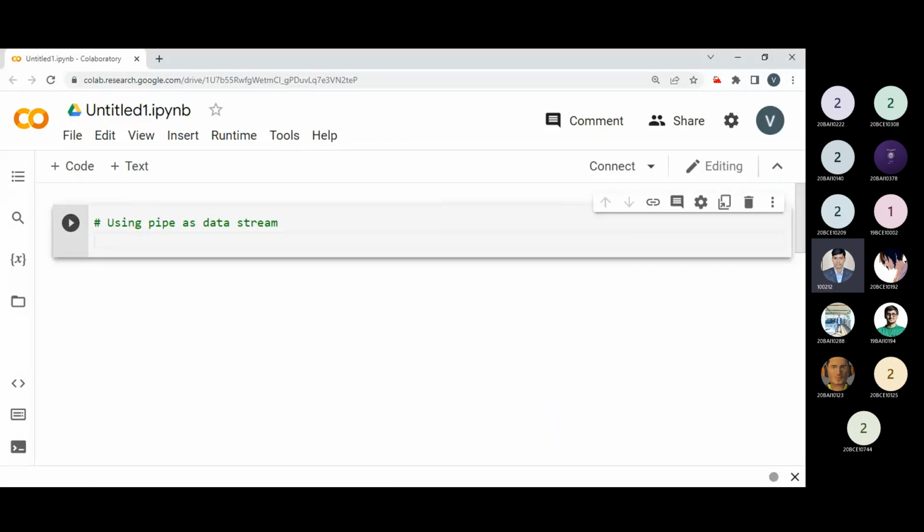A pipe is basically a function used to create a pipe. A pipe is a method to pass information from one process to another process. So in the data stream, we are passing information from one point to another point. That is handled by input, output, reading data and writing data. How can we read data from the child process, and how can we pass data from the parent process? This is handled only by the pipe. That's why I'm giving the name pipe as a data stream.